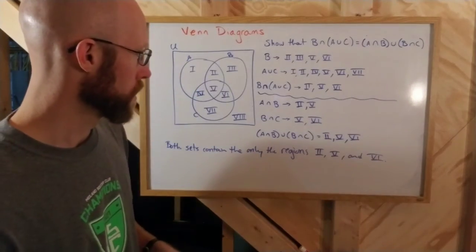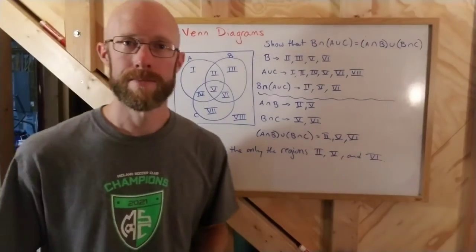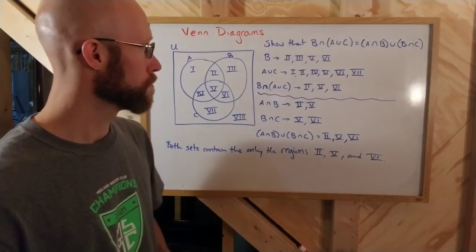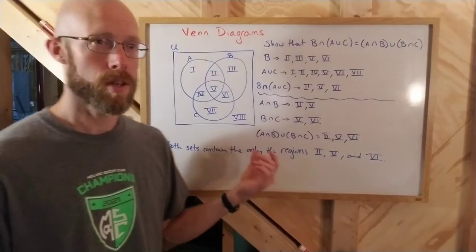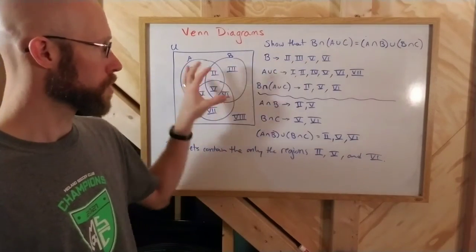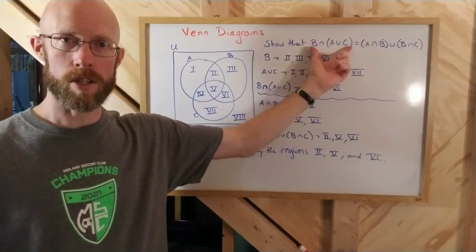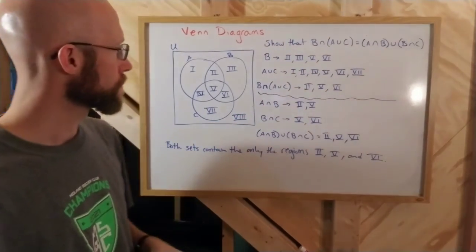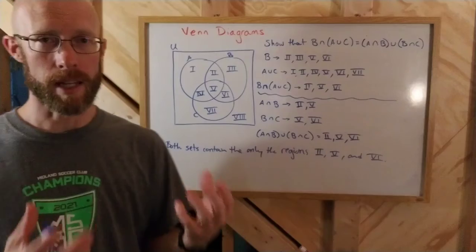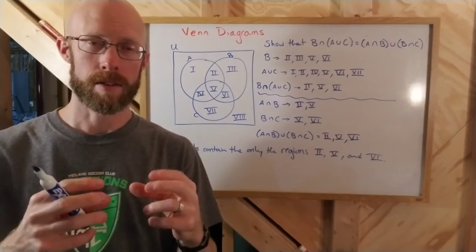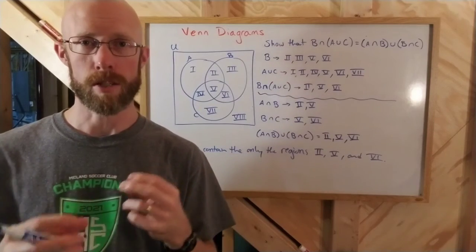Okay. And of course, you could do some other weird things here as well. But the main idea is you can identify what regions on the graph are contained in each expression, just by kind of breaking it down one piece at a time and then getting either their unions or their intersections based upon that.